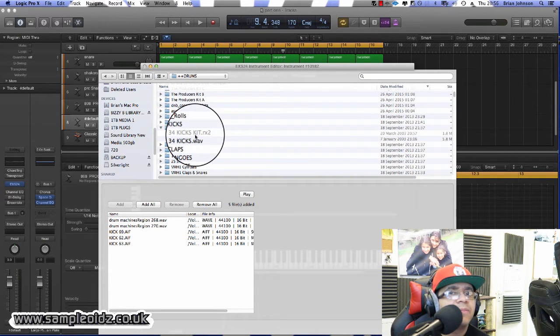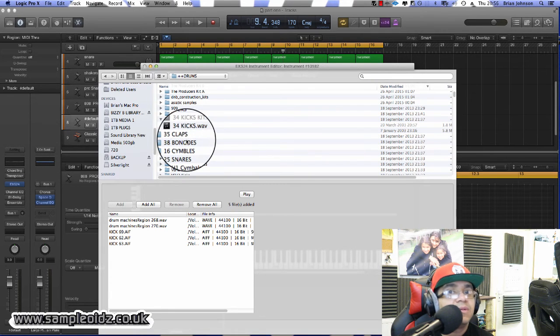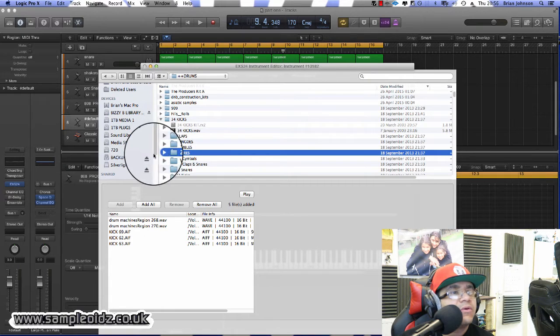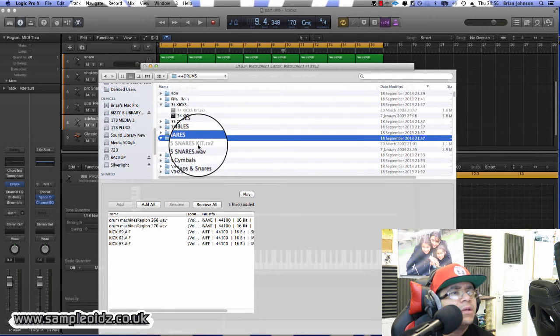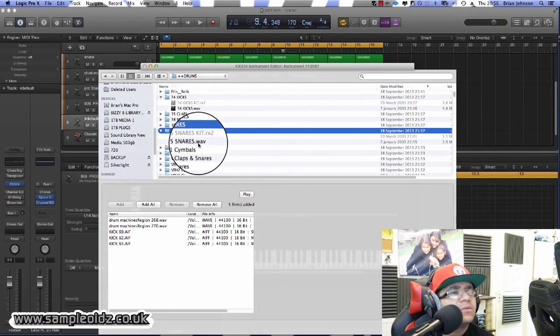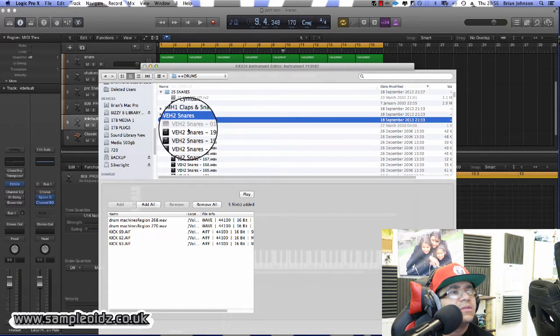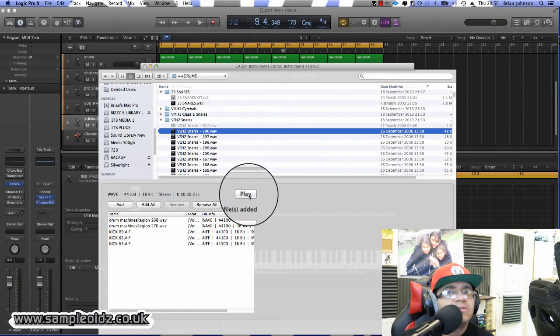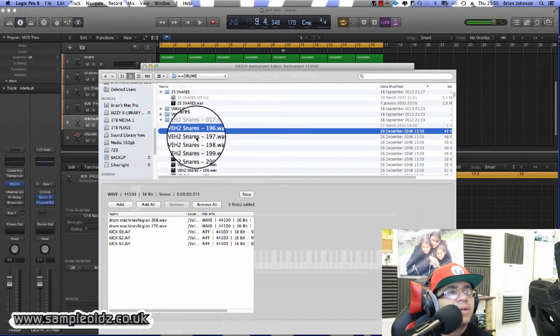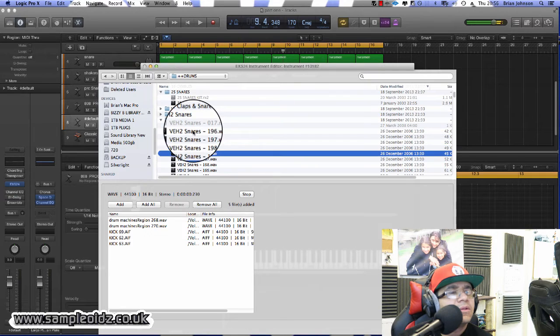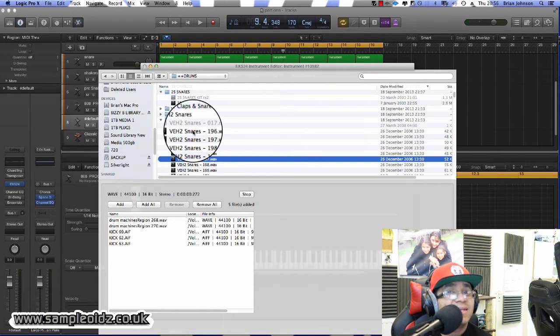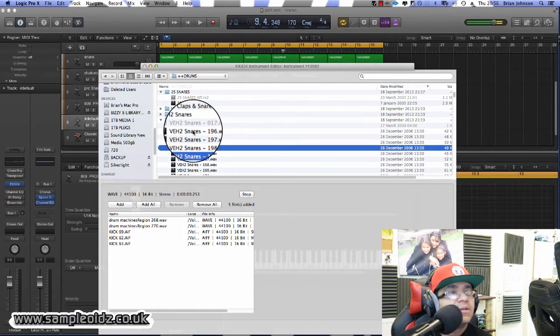I've also got some drum packs on the Samploids website, and I keep plugging the Samploids, but there are some useful things on there that I've spent years putting together. 25 snares. Okay, that's all 25 in one go. Okay, look, some VH snares. These are Vengeance. These are actually house snares. We could use them for drum and bass, just to prove a point. But they sounded like hip hop snares to me.